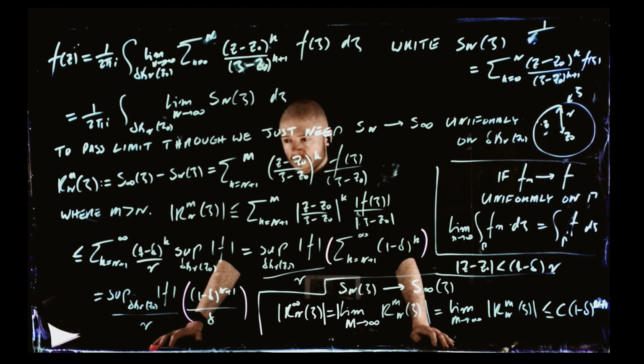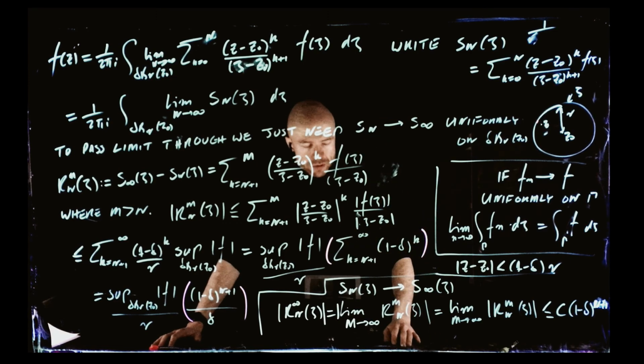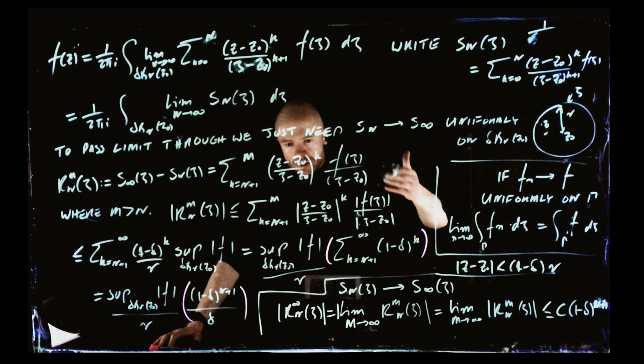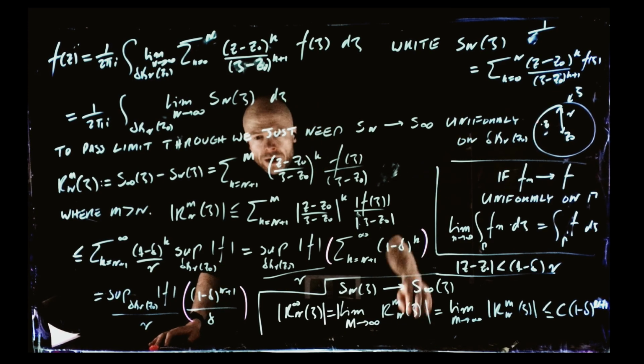Just as before, the actual formula is really easy to deduce. We just have to do a little bit of work to make sure that we can swap the limit and the integral sign. Exactly the same issue arose in deducing the Cauchy integral formula for derivatives. The formula itself was just a natural consequence of the algebra, but making sure that we could pass through the limit was a little bit of extra thought. So we have that holomorphic functions are actually analytic. They have a power series expansion around every single point in their domain.